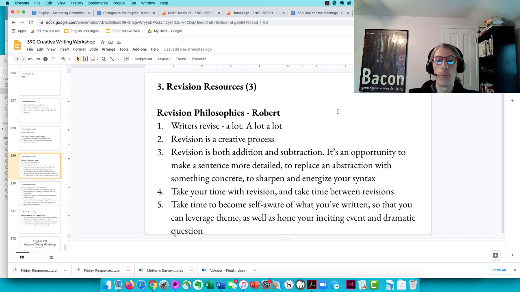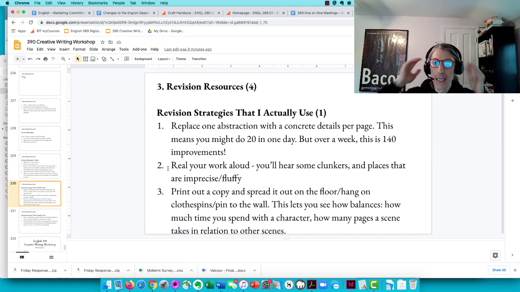Really, this is an open, creative process. I know that's hard when you have a week left in the semester and you're all like, I'm going to pull my hair out. But that's why you get your rough draft done so early in the game. All right. Here are some things that I do. Writing 500-page books, writing 20-page stories, it doesn't really make a difference. These are strategies that I won't use all of them, but I'll use a combination of them at any given time.